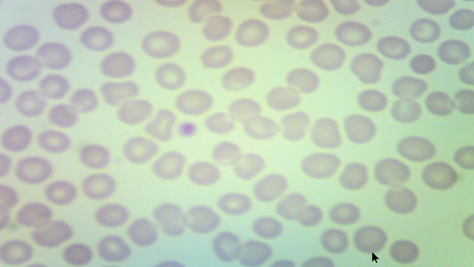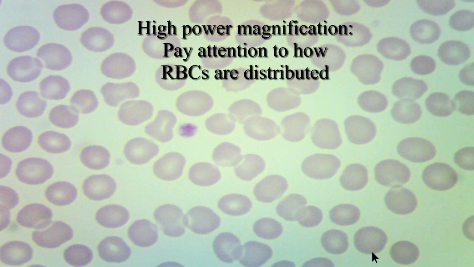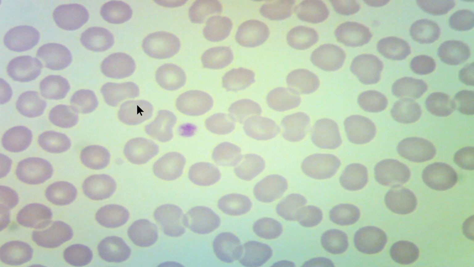So I go to the area that basically a few cells may have overlapped, but many of the cells that are present here are distinct and separate from other cells. Now, I would like to go to higher magnification in here, and you can observe in a good area of the smear that you evaluate blood cell morphology, you have a couple of cells that may overlap, but there are many cells that are going to be distinct and separate.